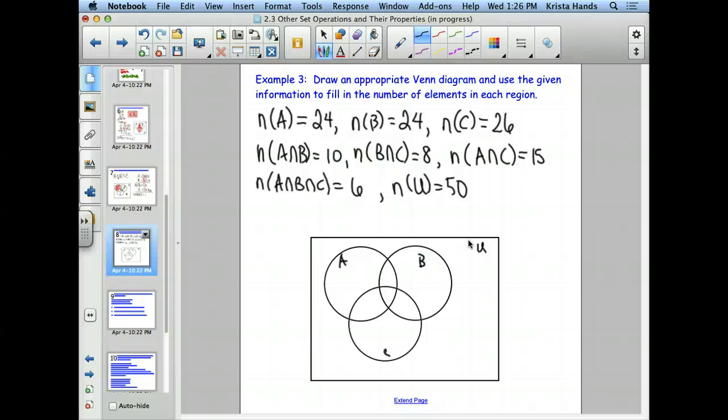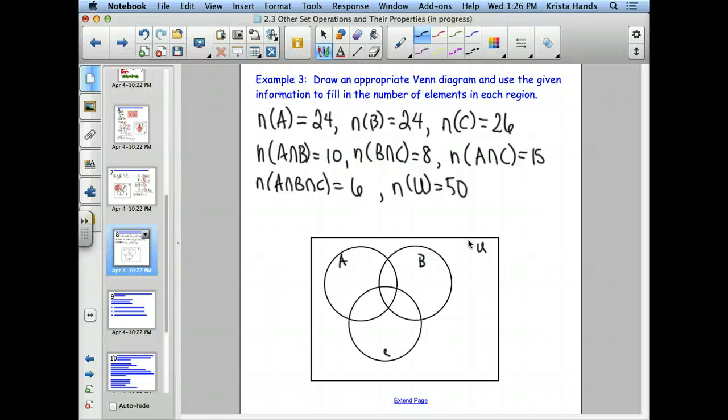You guys ready to start filling in details? These work different. I don't just put numbers 1 through 8 on this diagram. That's not what's going on because I'm not trying to shade anything. What I've been given are values that represent different numbers of people or items in these different categories. It actually represents the number of things. And that's why it says N of A. It means the number of items in set A.